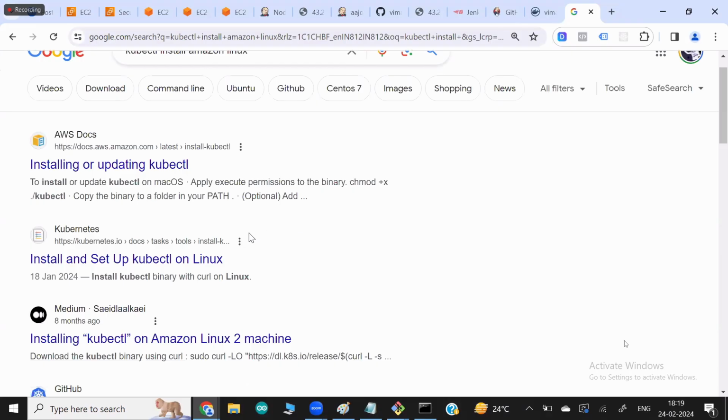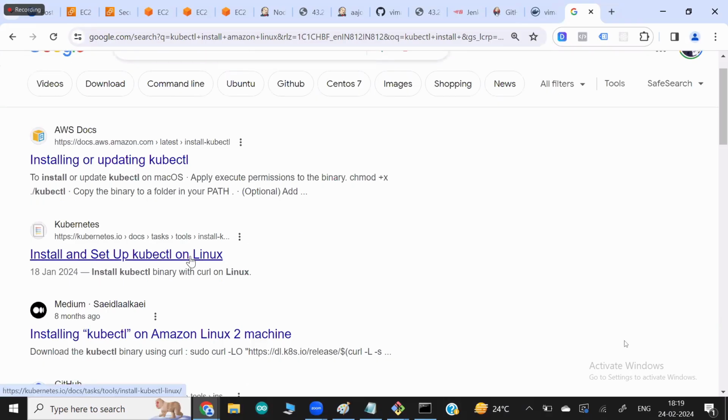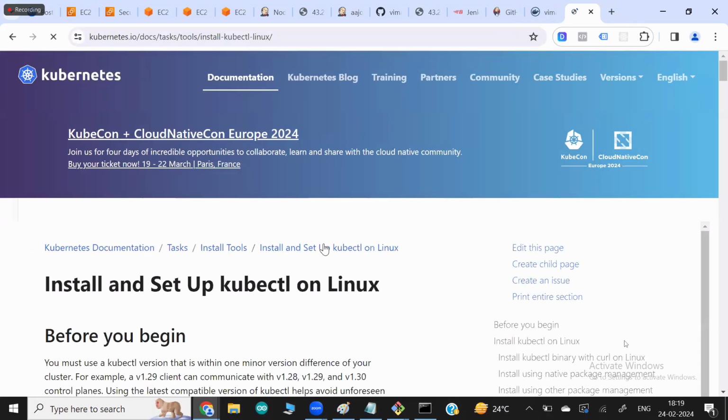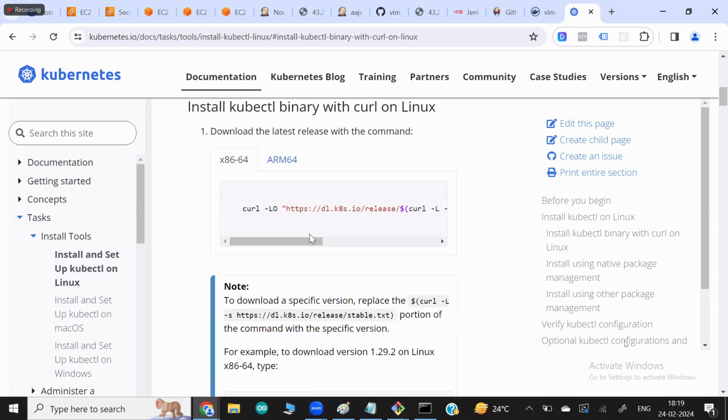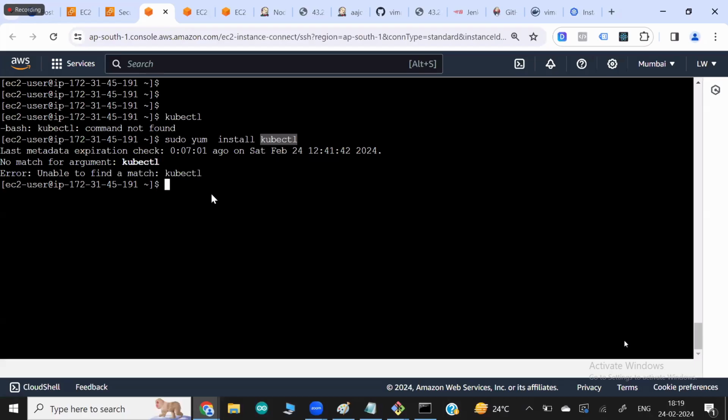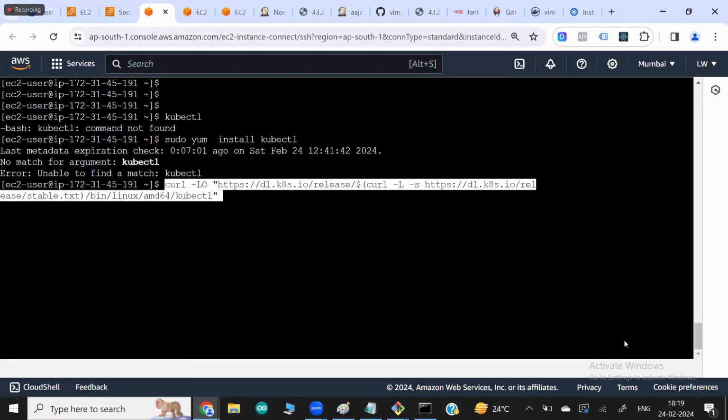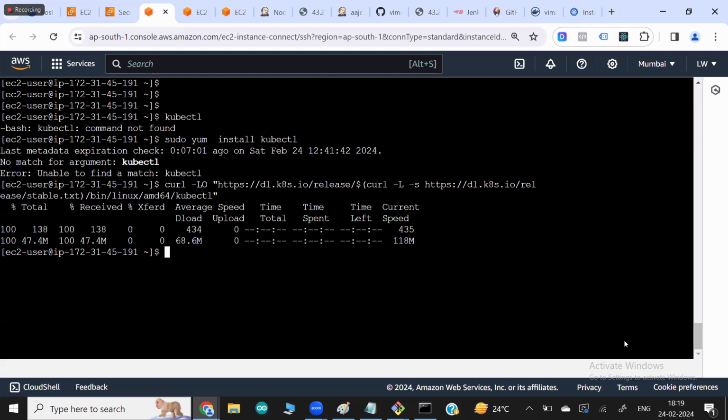Okay, and here you can find some link where you can download this command. It's a client command for Linux. I am looking for the Linux. They give me one link. So copy this command, that's all. And paste here. Okay. Paste, and this command I'm gonna come up here.